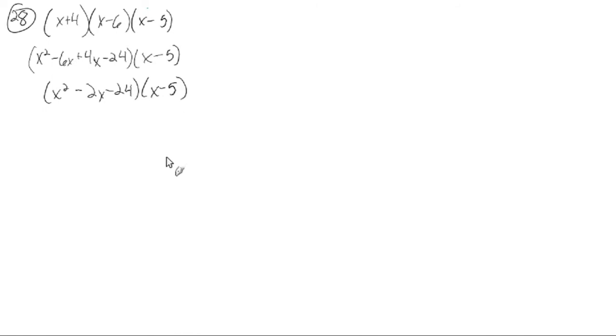Okay, so now we need to distribute everything in here to everything in there. Just a couple quick notes. We could have multiplied these two together if we wanted to. We actually could have multiplied this first binomial and this last binomial together if we wanted to. The order doesn't matter because multiplication is commutative. We now have the choice of multiplying this by that, right? We could multiply from left to right, where this is on the left and this is on the right. We could put this over there. We could move x minus 5 in front, and we could multiply it in that order.